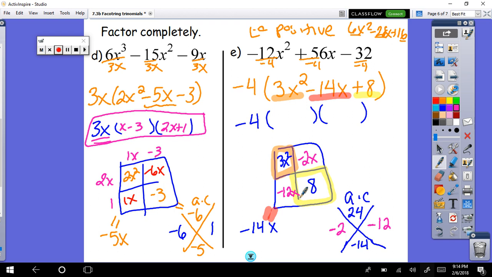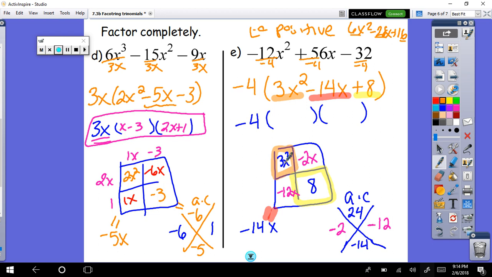If possible, a multiplication chart is helpful. If you need some help with your multiplication, like basic facts, that could be helpful. Otherwise, guessing and checking with a calculator, dividing by 2, then 3, then 4. That's another way to get those factors if you have trouble thinking about them off the top of your head. I'm better at some numbers than others. So 3x squared, I can either do 3x or 1x. I just have to be careful where I place it.